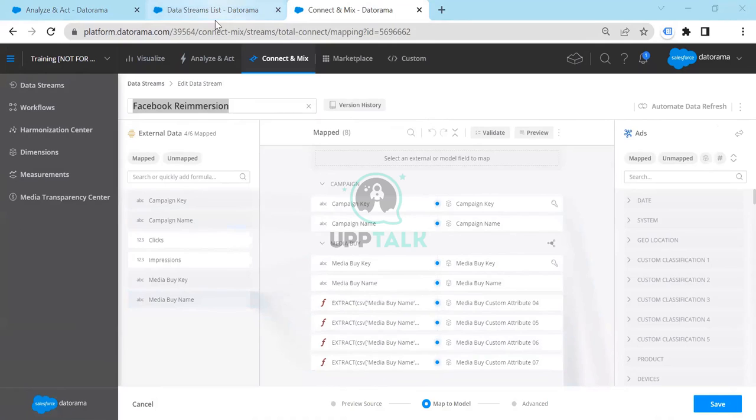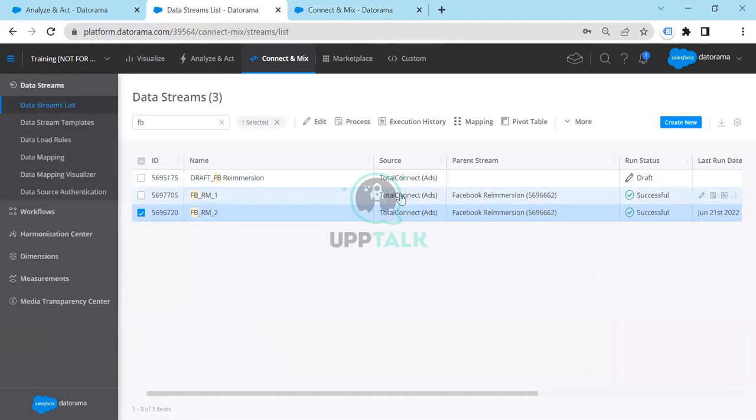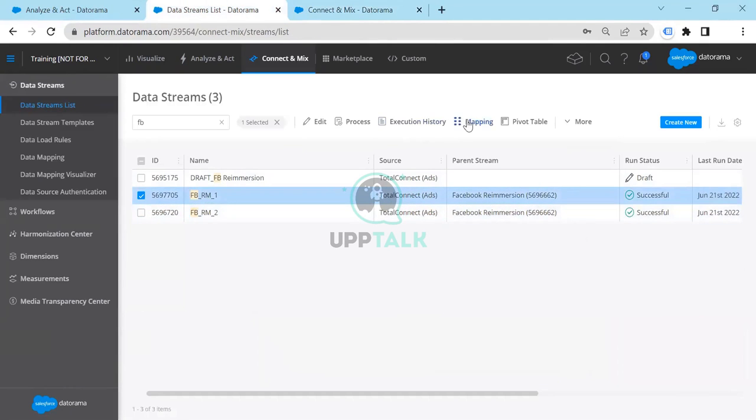But my RM1 or RM2, anyone, those have the impressions and clicks metric in it.